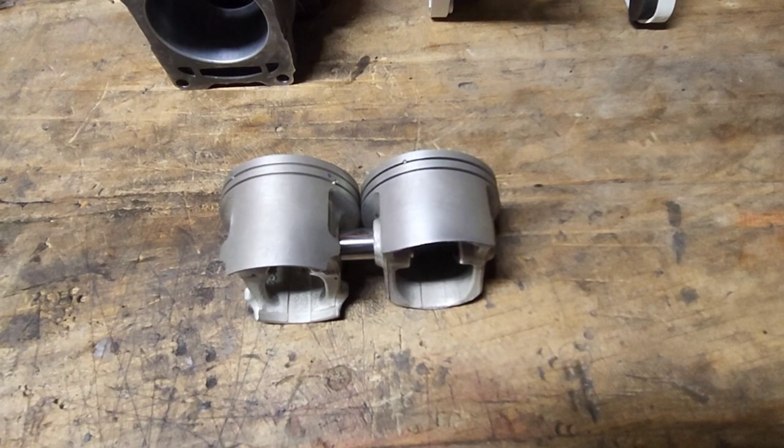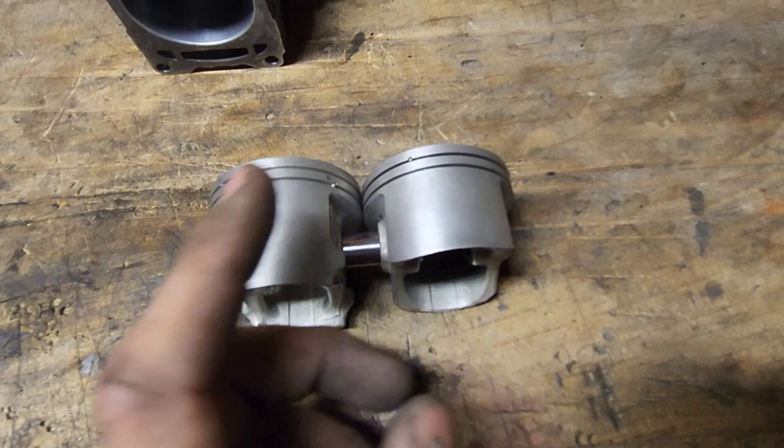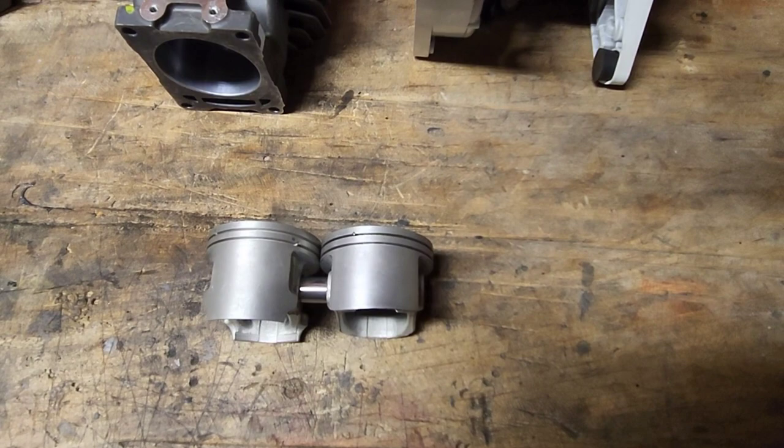But even some of those, when I get a 500i, I tell everybody, it's not a guarantee that I'm going to be able to do the build without ordering a piston. Some of the pistons, the skirts are just too short on the intake side where I don't feel comfortable doing my build and I have to get a new piston. And even then, it's not a guarantee because you might get another one that the skirt's too short. It's a big problem. I wish that Wiseco would make a piston or Stihl would just fix it, do something. I mean, this is ridiculous. But that's probably enough said on that.